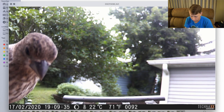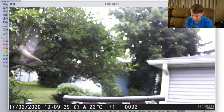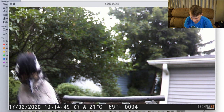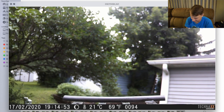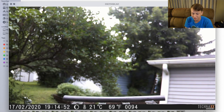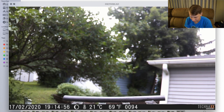Nice. That was cool. So three species. Oh, we got the downy woodpecker. That's a nice shot. Look at him. Just came in, stole a peanut and left. That was adorable. Let's watch that again. Aww. That one turned out really clear. This captured way more than I thought it was gonna.